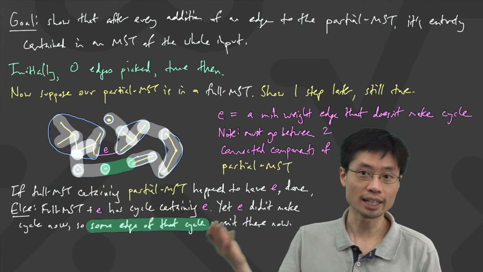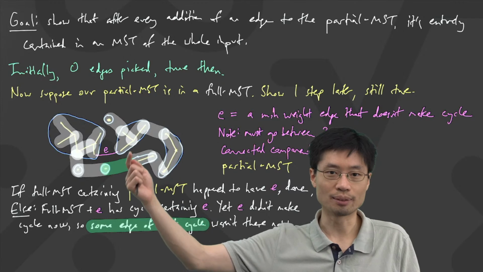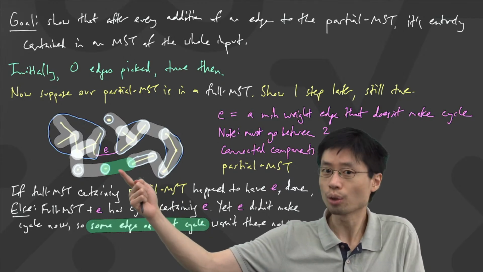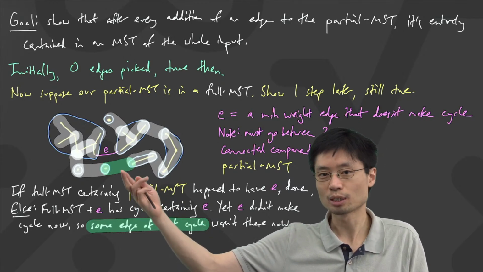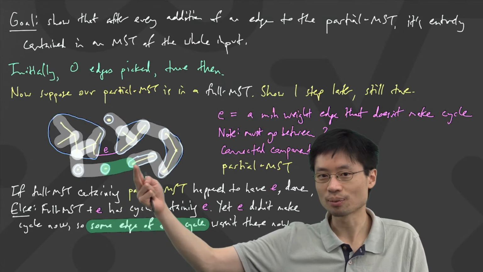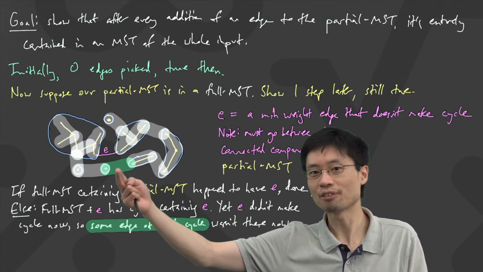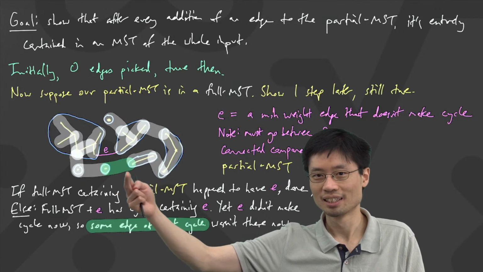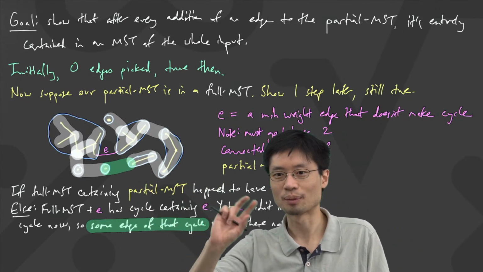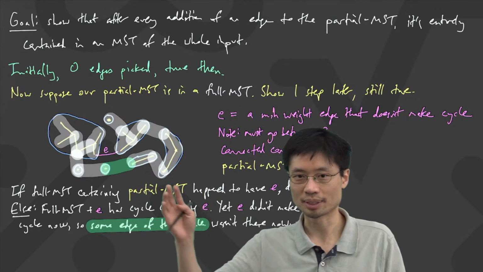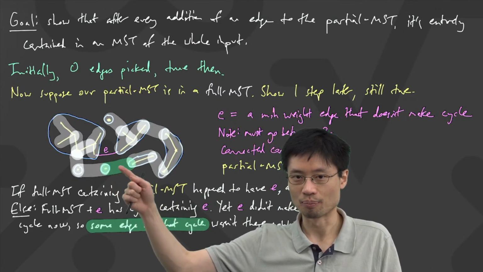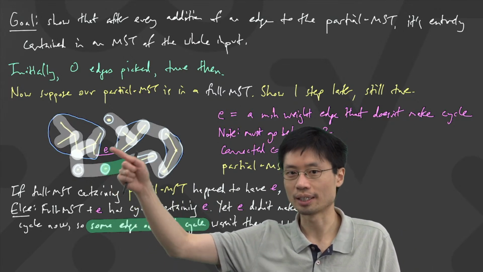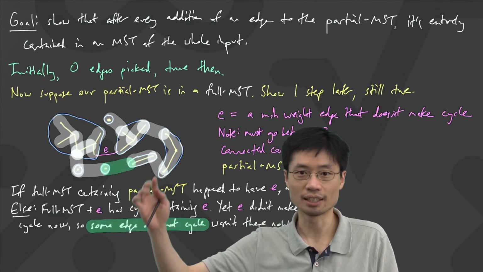How do I know that was a candidate? In the sense that, how do I know that when I was adding E, I could also have chosen to add this one? Well, it's because adding this one to the yellow tree definitely doesn't make a cycle. Can anyone explain why? I just want to make sure everyone's on the same page. It's like I'm saying I would like to say, switch the green thing, get rid of the green thing, put the E in instead, and then we're done.